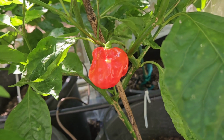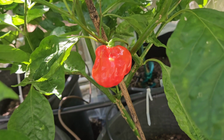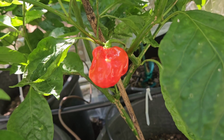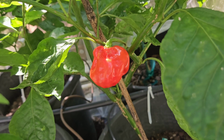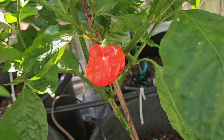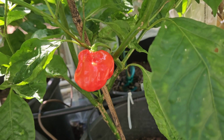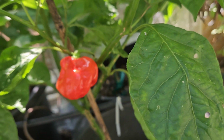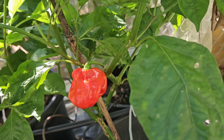Great chili. The yellow is good too. We have seeds on the website for both of them right now, so you don't have to wait. But we should have more fresh seeds coming in this year. And the plants will get about 4 to 5 feet tall, and I would say they're pretty productive. But right now, this year, because of all the bug damage, I can't show you the productivity. And also, these plants are flowering late, which is not helping. Well, hopefully they catch up.